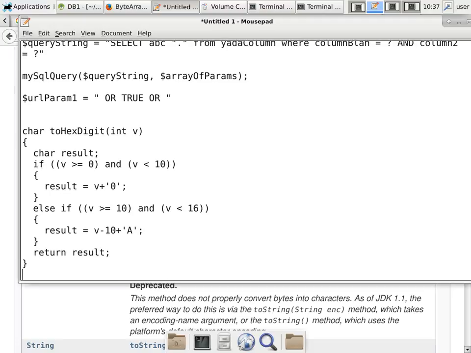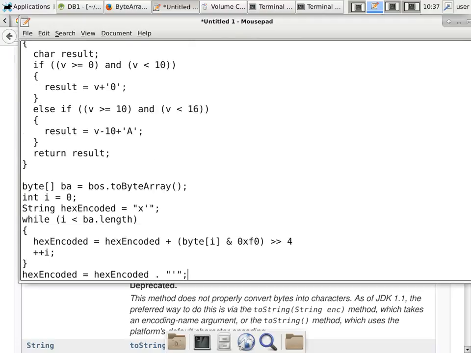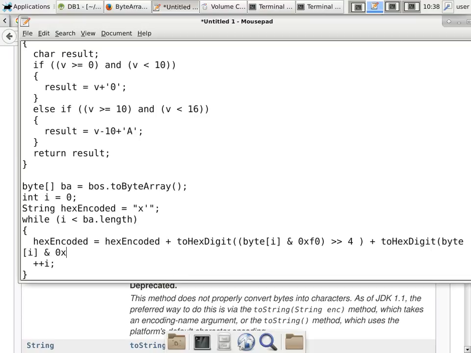That's one single character. So with that, you can now just concatenate that over here. So you say toHexDigit. Oh, how did I name it? Yep, toHexDigit. This is the most significant nibble, and then you deal with the least significant nibble, which is going to be byte[i] & 0x0F. So that clears away the most significant nibble, only left with the least significant nibble.